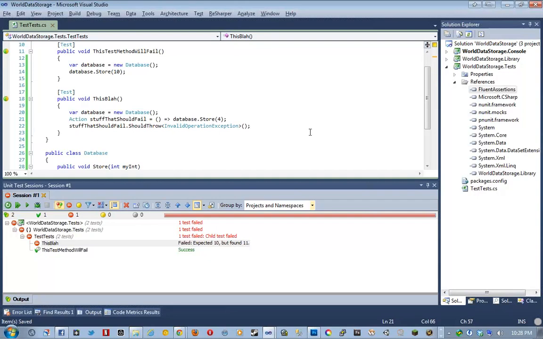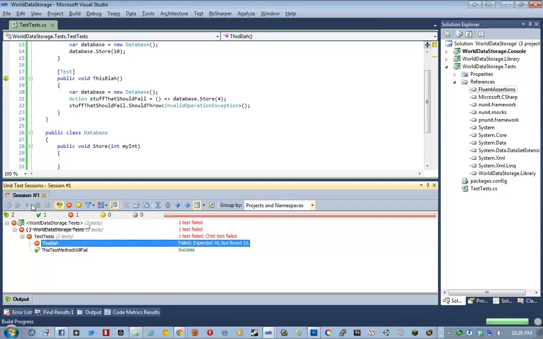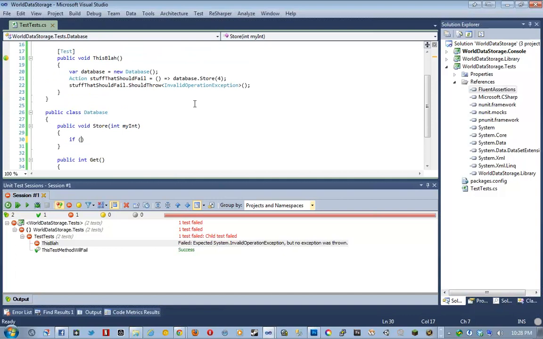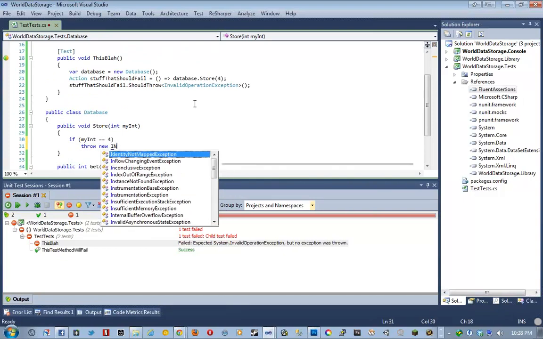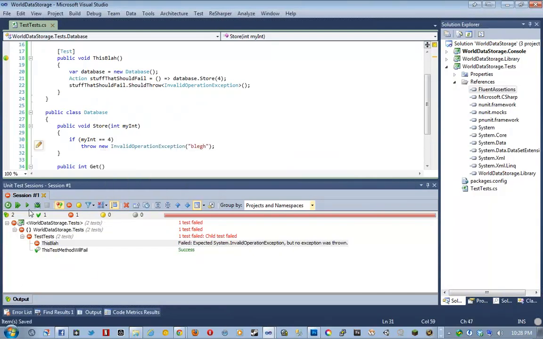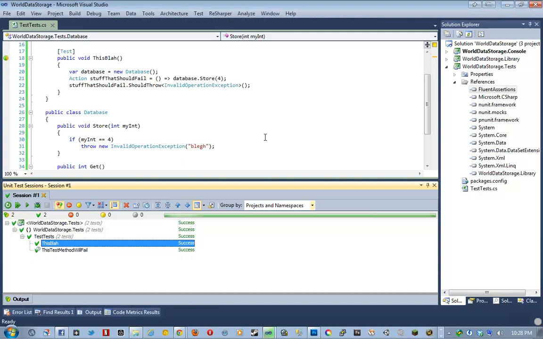There we go. So now we run this again, and we'll get an error because system invalid operation exception was not thrown. So now we can say if my int equals 4, throw new invalid operation exception. And now we run again, and we get success.